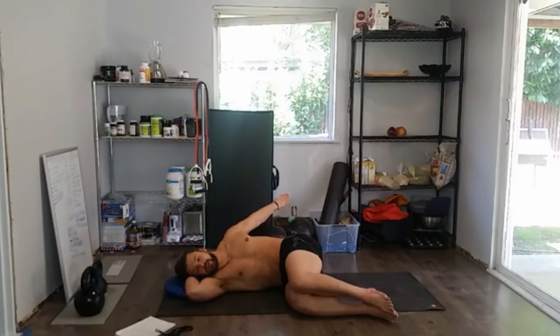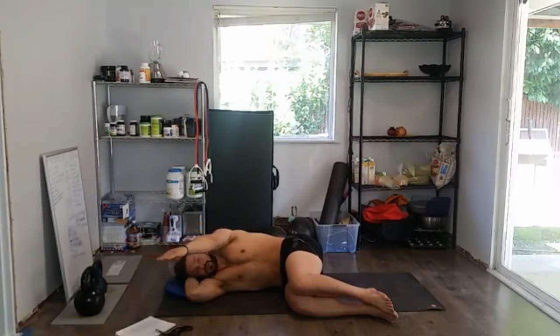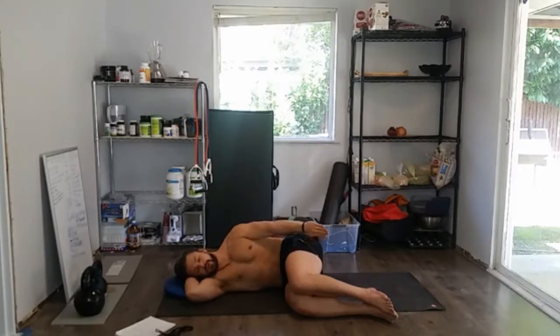Now I'm going to externally rotate to get that palm up, armpit up position as I continue my circle all the way through. There's that position. I can feel when I stretch through my pec here. And then I finish rotating as I find my end position here at the top. And just finish my circle through nice and slow. Let's go 2 more of those. Internally rotated, thumb down.